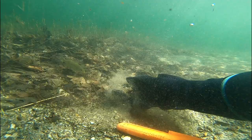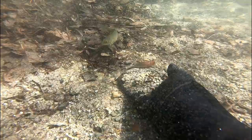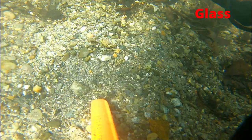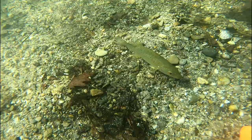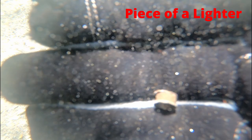I had a ton of fun with this fish. He followed me around all day long. He seemed to be more interested in the stuff that I was finding than I was. It's not dangerous with all this glass — it's no wonder I didn't cut my finger off. I'm pretty sure this is a lighter wheel.